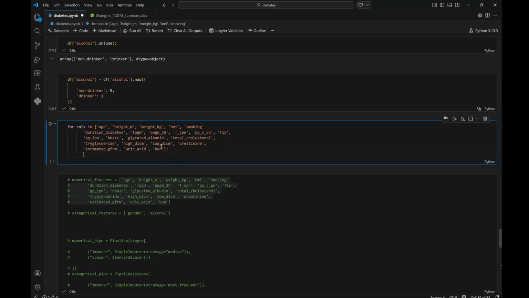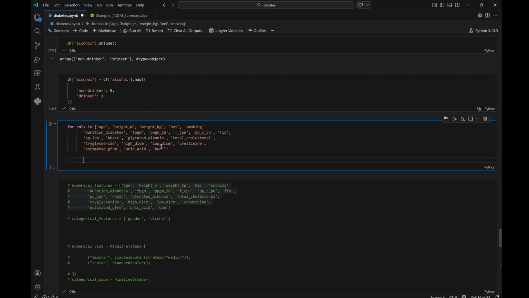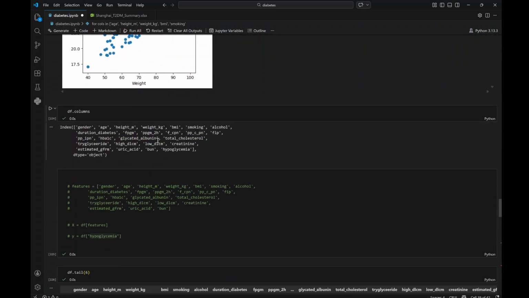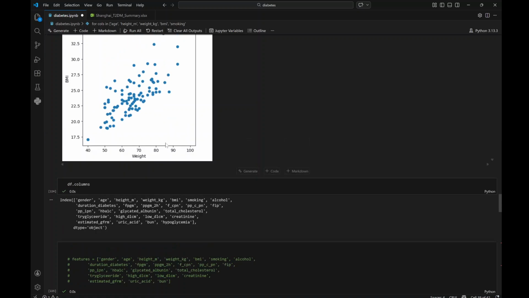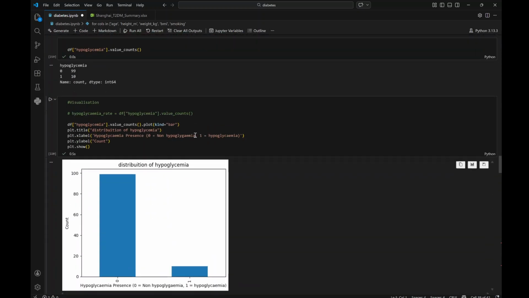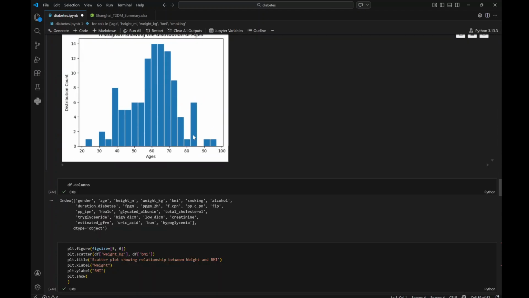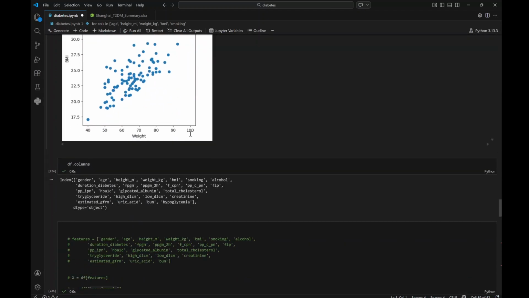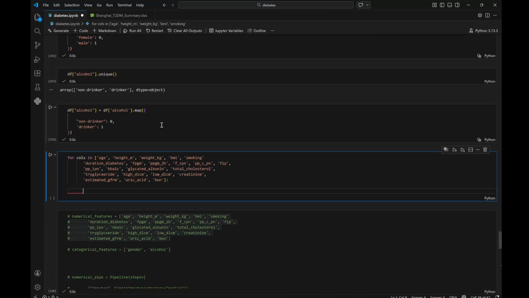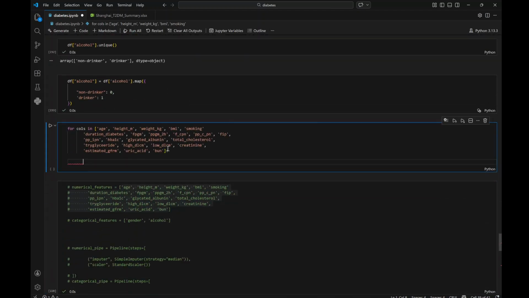I think we've run this command before, just to be sure. Drop NA. So there's actually a lot of ways we can do that. There are so many ways.